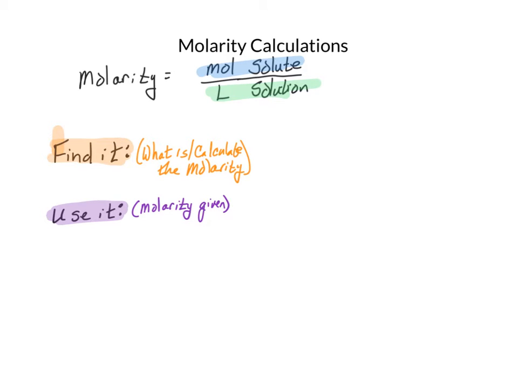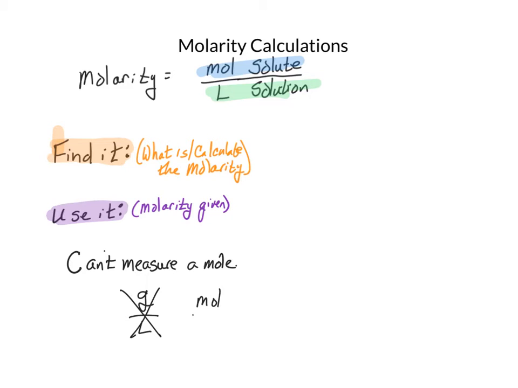One of the biggest problems with molar calculations is that we are looking for moles, and yet in the laboratory we can't measure a mole per se, but we can weigh a mass. So if we know how many grams we have and we divide that by liters, that doesn't get us our molarity. But if we change it from grams to moles, then we will have the molarity.